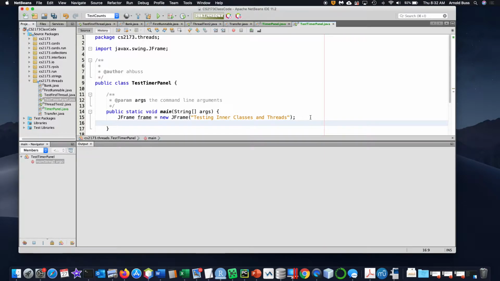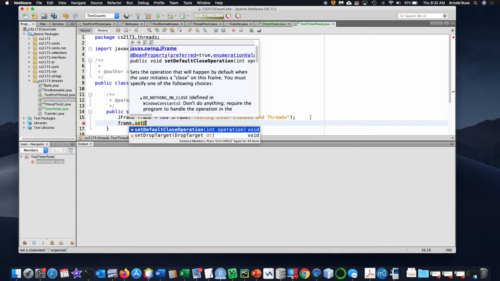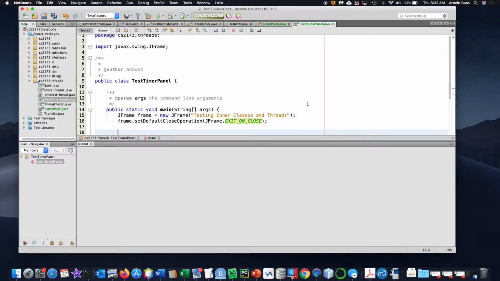Now, the thing about frames is that I'm going to do some stuff that we'll explain later. Okay, so I'm setting the default close operation.